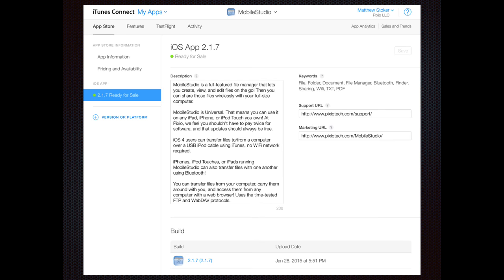You can change the icon and the description for an application at any time. You don't have to make an update to the application to make those changes. There are a few pieces that you do only have the opportunity to change when you make application updates. Keywords is one of those. Keywords are used for searches. Apple pays attention to your description, pays attention to your application name, and pays attention to the keywords when the user does searching. If I had some magic for how to have your application best to be found on the App Store, I wouldn't tell you anyway because I'd be a multimillionaire. So come up with your keywords whatever way you think is best.